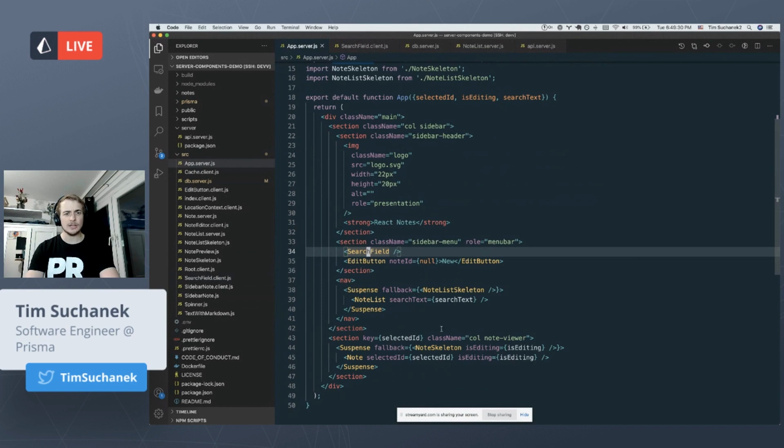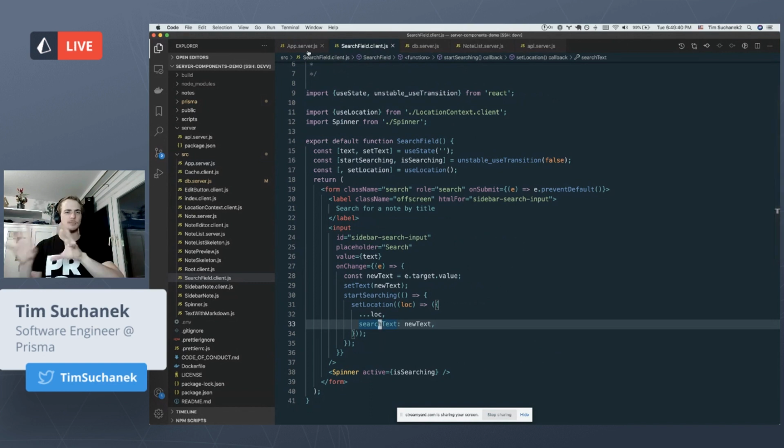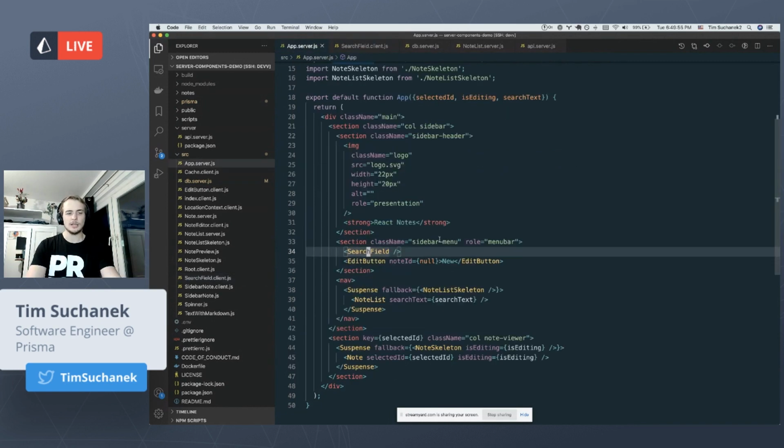So again, the server component is the root of all of this. That's basically what we see here. And so how do things get updated now? Again, we're setting this location thing. There is some magic. Let's just assume this is solved if you would use this, let's say in Next.js or Gatsby, whatever, in the future. So this is the setup we have. The search text gets set properly, and now we can render the list.